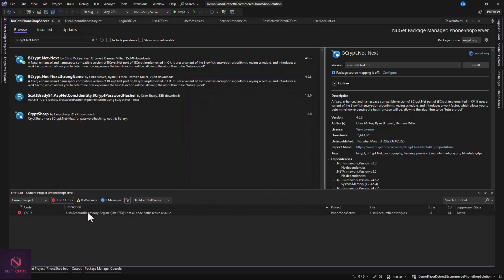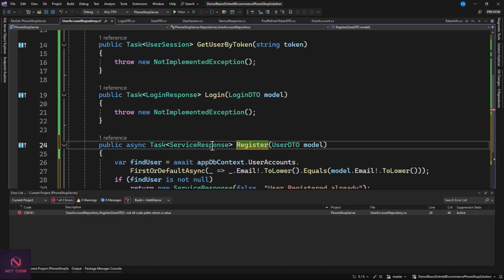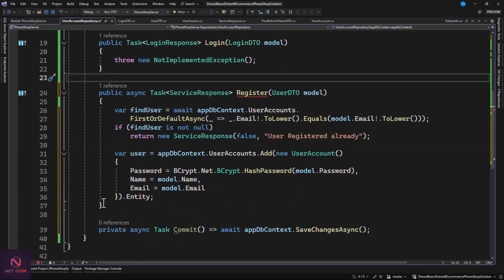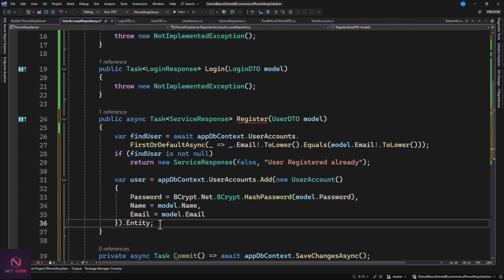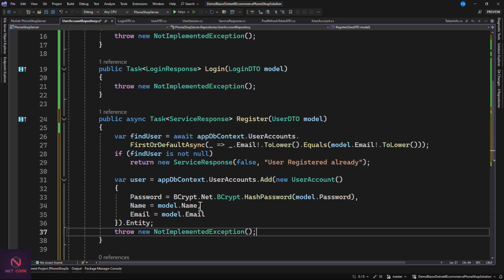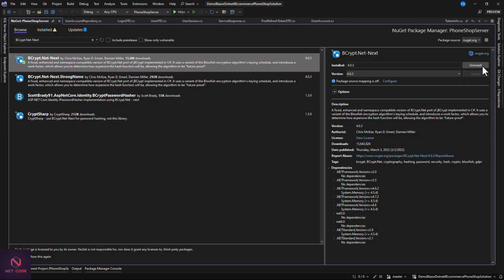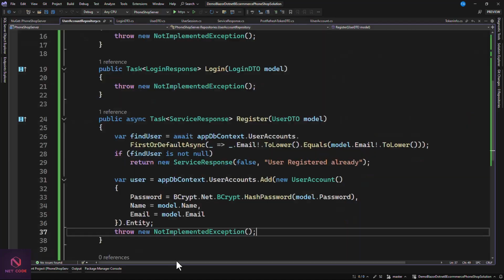Do we need to return this before this can be saved? Whoa. So throw this NotImplementedException. Throw it here. Okay. Now try to get it installed again. Okay, so it's done. So in here you can see we have it set. We can just remove what we copied earlier on.